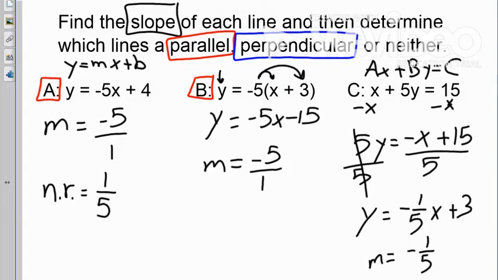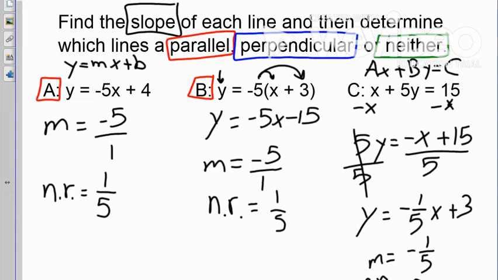All right, so if we look at that here, right now, looking at C, we do not have similar slopes here that are exact same. So since we know that these were parallel, we also know that B must also have a slope of 1/5. And then if we go to the negative reciprocal of C, this is +5. Okay, so looking at this here, there aren't any lines that are actually perpendicular from what I can tell. So looking at this, we do not have any that would be identified as blue.